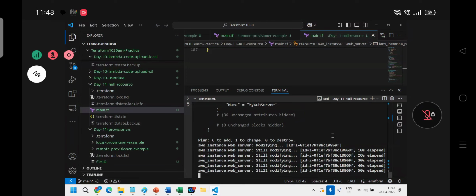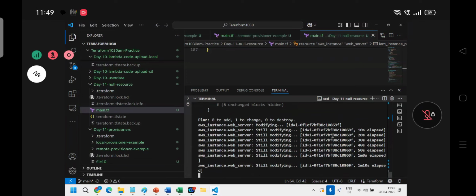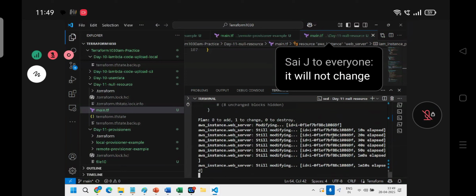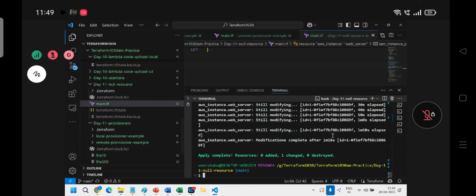This is an important integration, null resource. If they want to ask at a little advanced level, they will take you into this level only. So come up with a good use case for null resource. Think today, and tomorrow come up with a new use case on the null resource.